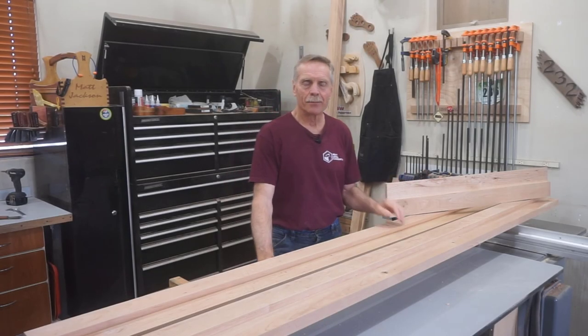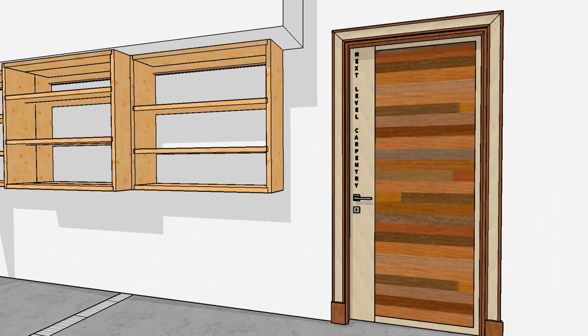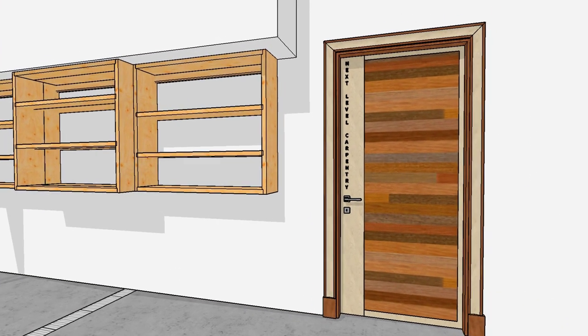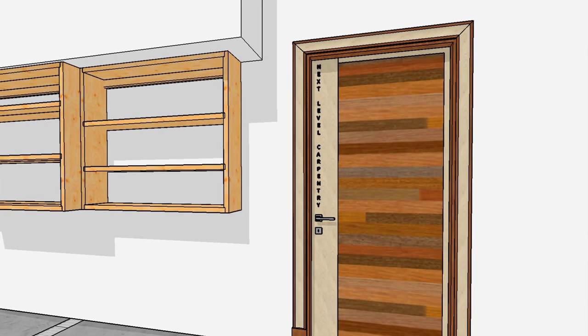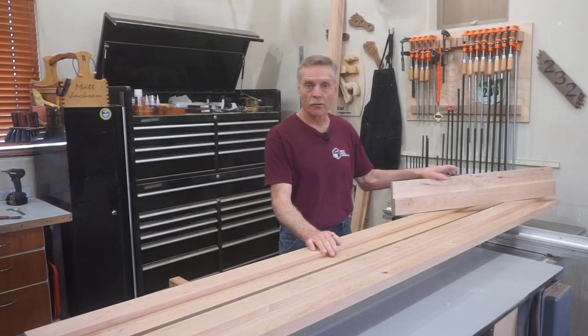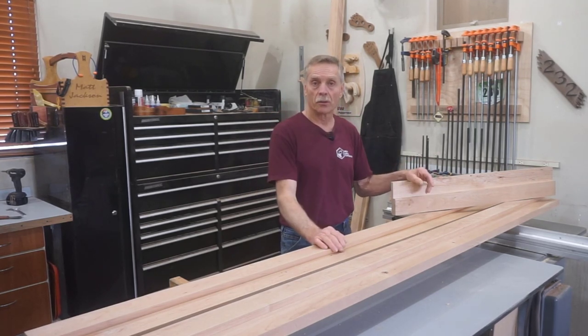Hey, thanks for checking out episode number 2 of this pallet wood door build project here at Next Level Carpentry. Episode number 1 gave an overview of the layout of the episodes and what the door is going to end up looking like. And I'm actually in the middle of shooting video for episode number 3, where I assemble these jamb parts and then cut them and make the door jamb out of them.